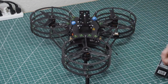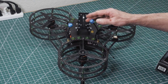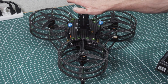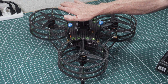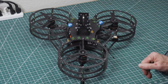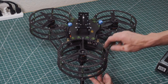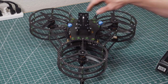You've got it powered up. Now you need to bind your radio to it. I'm not going to explain in this video the bind procedure. You guys purchasing this type of machine should know how to bind. If you don't, there are plenty of YouTube videos. But I'm going to show you where the bind button is. Here's the receiver right here. You can access it without removing the top plate, so you're going to bind to the receiver and you're good to go.